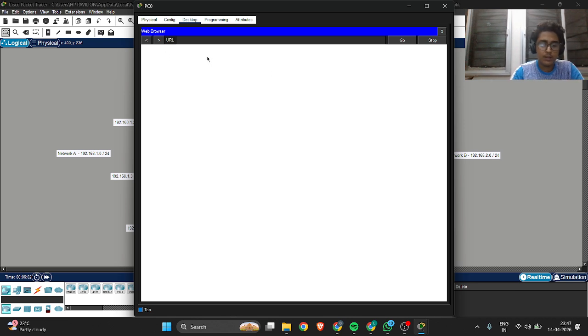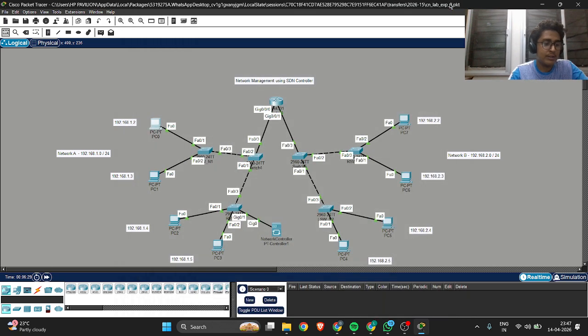Here I'm going to type http://192.168.1.100:58000. So closing this, here I have accessed the SDN controller using a web interface. The username is Cisco and the password is Cisco123.